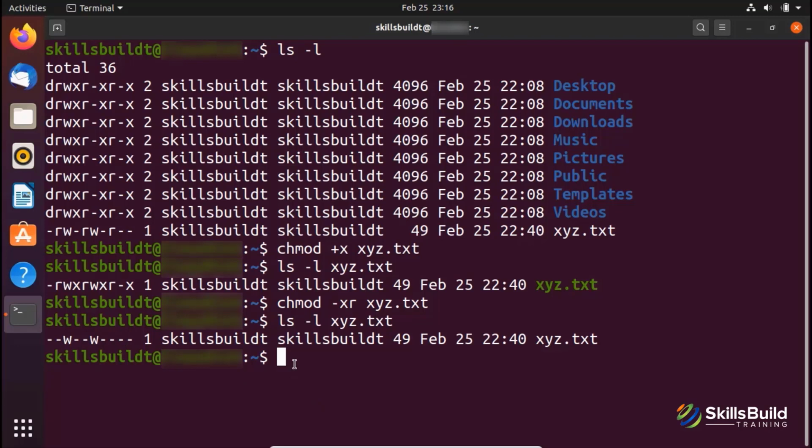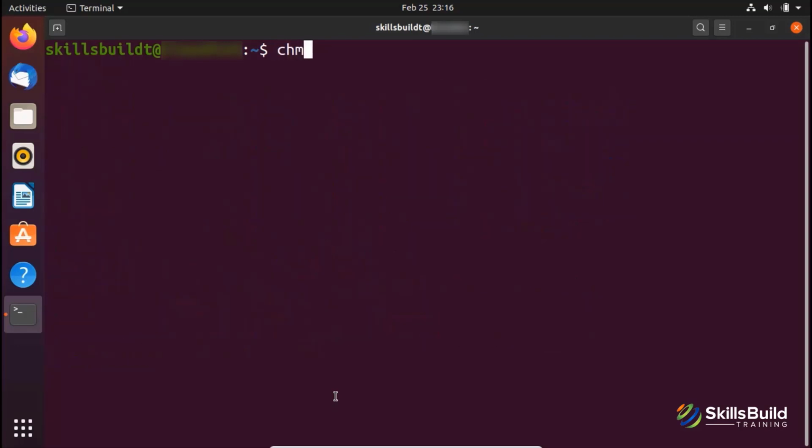So let's say that if I want to add the read permissions to just the public, okay, I could do so. For that, I would write here chmod. Let me just clear it first. Chmod, and then I'm going to write here o, which is essentially public or other.